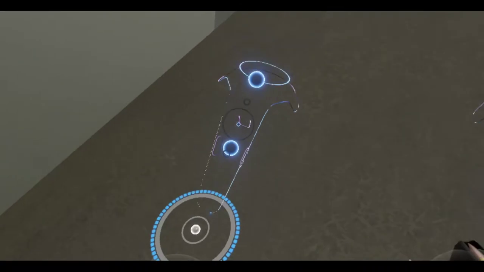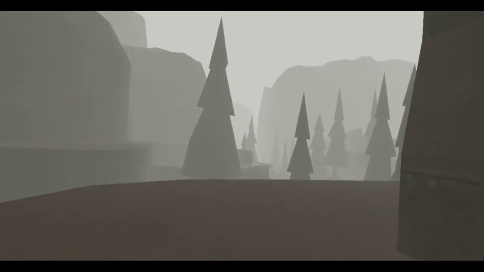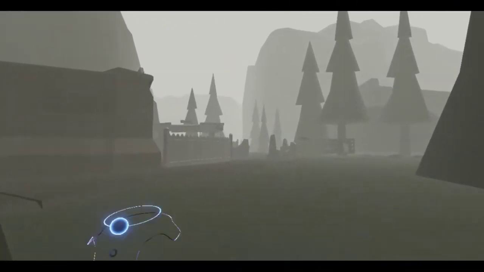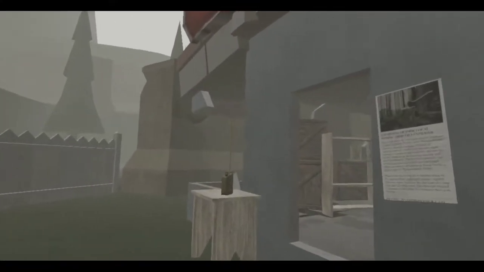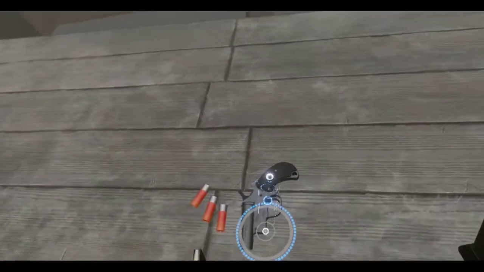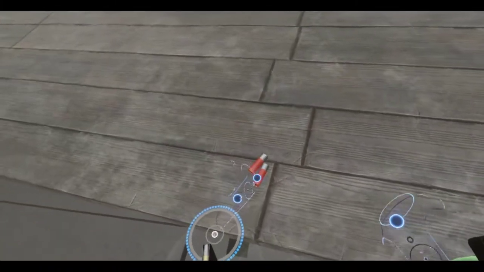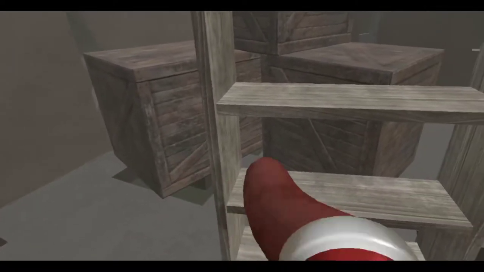Let's get out of here. I'm going to take the high road for right now. Don't have any other weapons. That's going to be a problem. I don't know where to put this up. You know what? I'll just put this here. And then these two. There. Oh, what is this? Can't eat that.